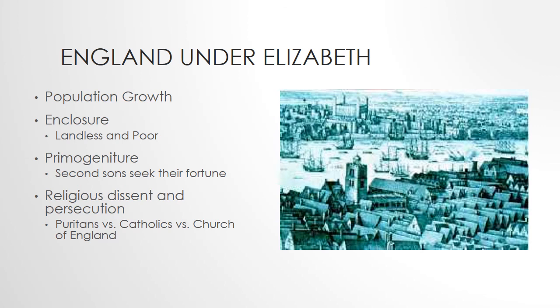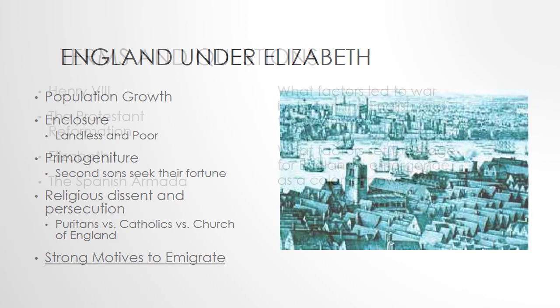And so all of this persecution generates an even larger population of people who are willing to leave England when the New World colonies are finally established a little bit later. Anyway, all of these things are strong motives for emigration, which will help England to populate North America when it begins to establish colonies soon after this.